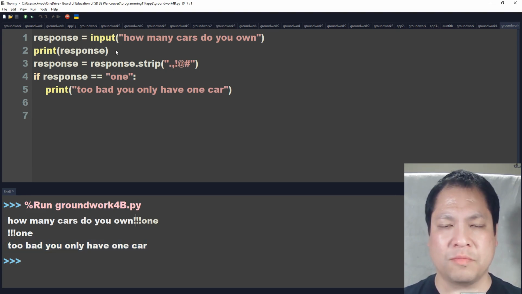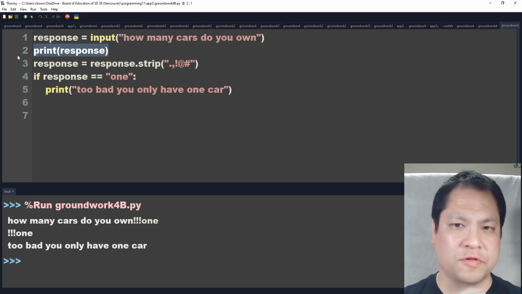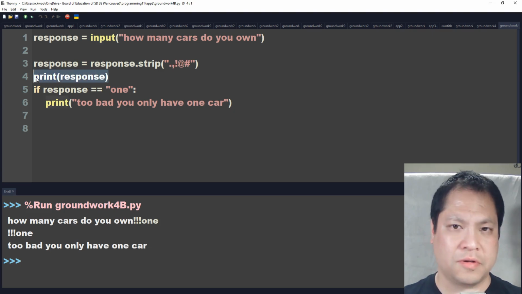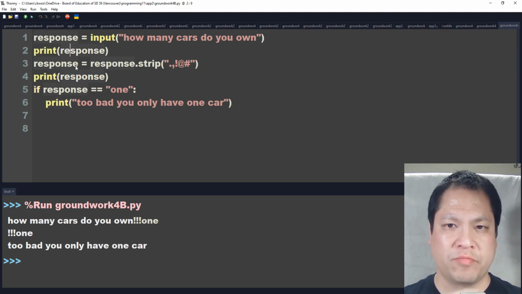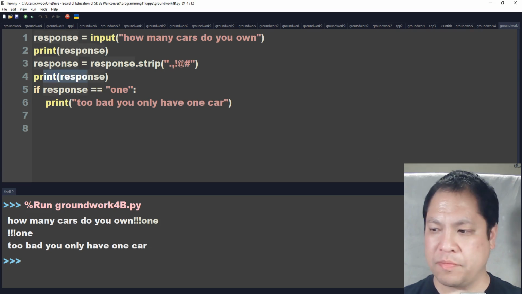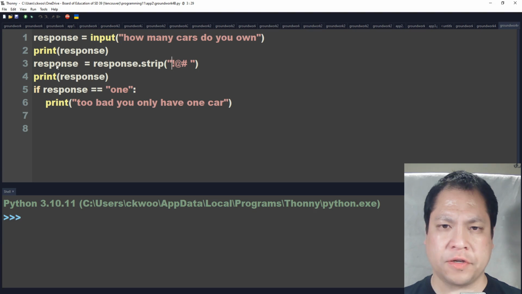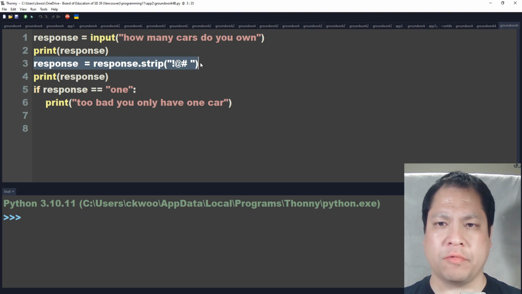In fact, let's do the print before and after. Print response before the strip, do the strip, print response after the strip, and there we go. So we've made this print before and after so that we can see what is actually happening when we are changing this thing.